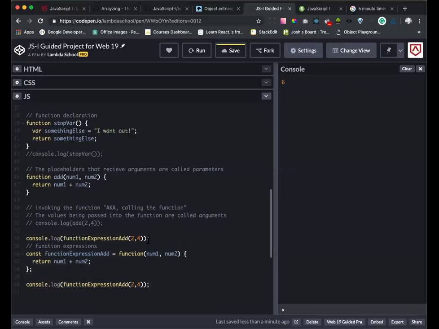Now, something very interesting. Can I log the result up here before I get to my function expression? No, why not? But wait, I told you all variables are hoisted inside of their scope, and we are on the global scope. Okay, let's find out. Save and run. And we get an error.